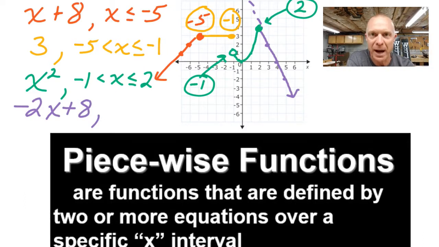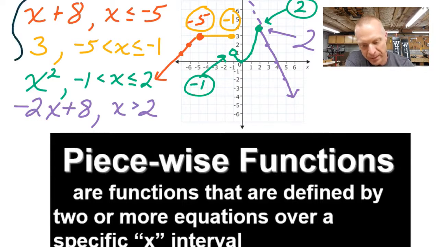Except that would be an entire line. That would be a full line. I only want the piece of the line that starts at this x value. And again, it's actually the same x value where the other piece left off. It's an x value of 2. Now, because the graph is going to the right, we would say that we want to be greater than 2. And when we say -2x plus 8 for x is greater than 2, then we end up with just a piece of that line. Now, what I just created over here is a piecewise function, and it's very colorful, but when I put a bracket around it, it actually says that all of those pieces get put together to make that one function.